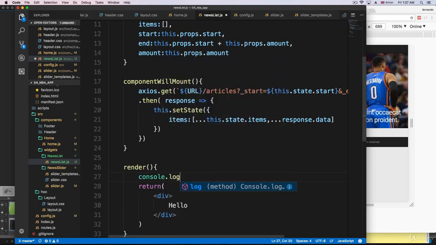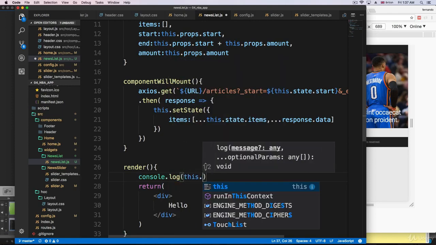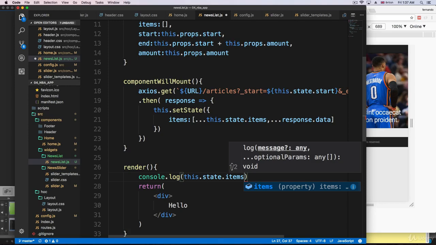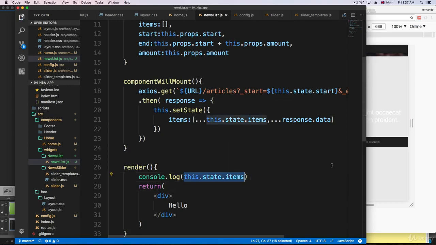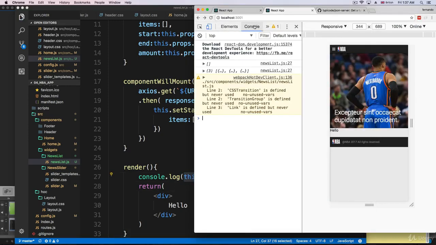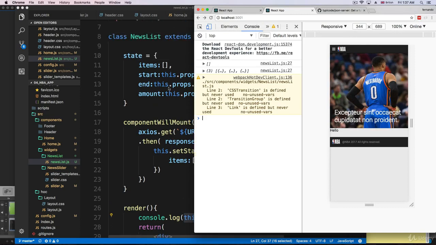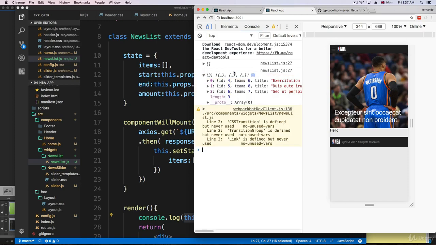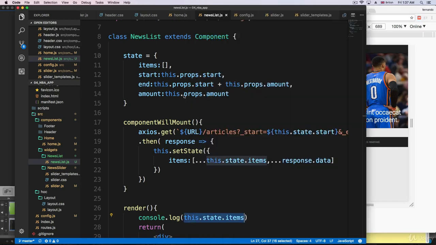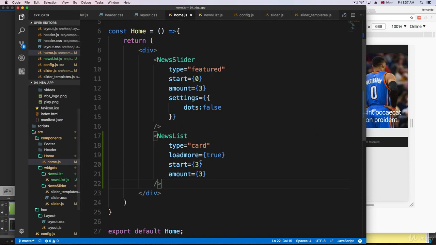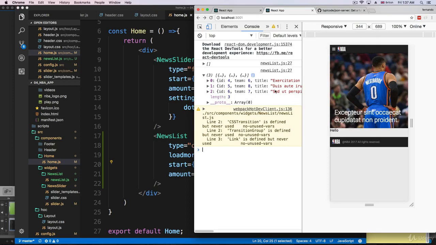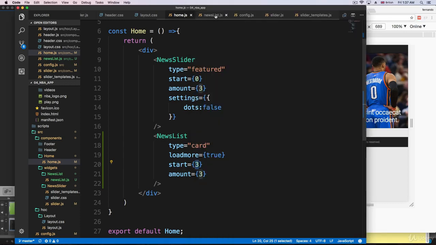So I'm going to say console.log, and I'm going to console.log this.state.items, just to make sure that we are getting the data correctly. So if I go to console, first, of course, we get nothing because the main state is going to be just an empty array. But the second time, we are just getting the 4, 5, and 6. And if you remember, we make the request starting from 3. It's going to be 3, 4, 5 plus 1 because it's an array. Remember, it's an array, and it's going to bring that information, just 4, 5, and 6. So it's kind of working.